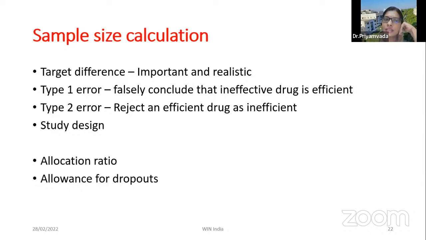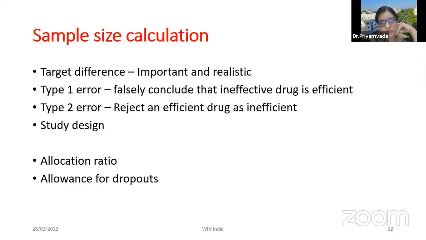And type 2 error, on the other hand, is false negative. You will reject a drug when actually it is efficacious. And type 2 error is a less serious problem. So type 2 error usually for studies is kept between 0.2 to 0.1. You cannot keep it more than 0.2. And if you subtract the type 2 error from 1, the figure you're going to get is called the power of the study. So basically the alpha error, maximum 5% is possible.